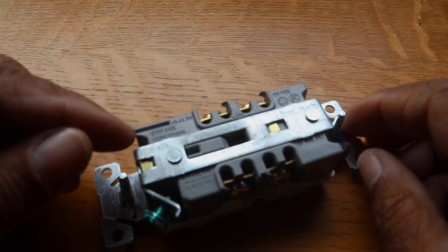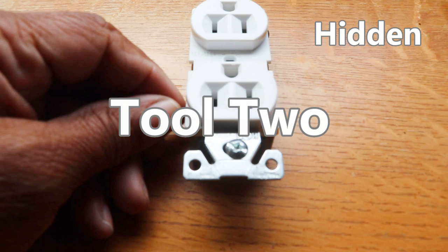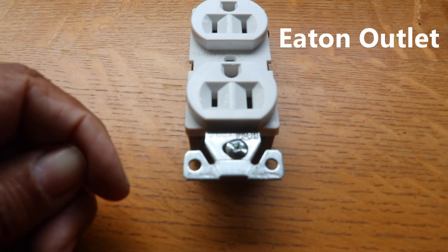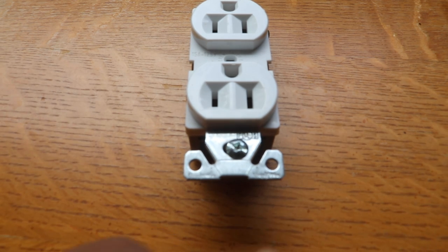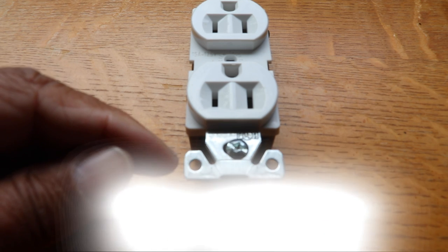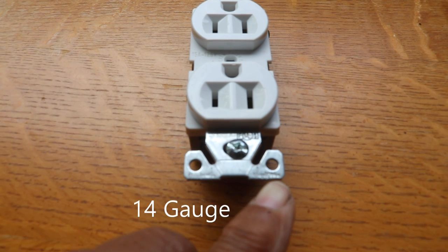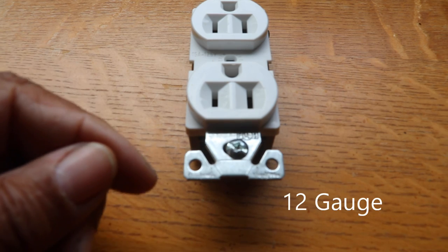But there's a hidden tool that few know about. And what it is, is this right here — on this side and on this side here — are wire strippers. On the left hand side, it's a wire stripper for 14 gauge wire. And on the right hand side, it's a wire stripper for 12 gauge wire.